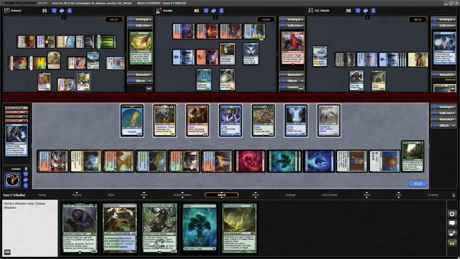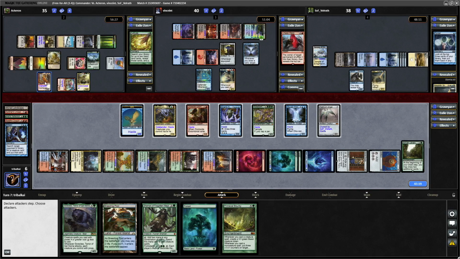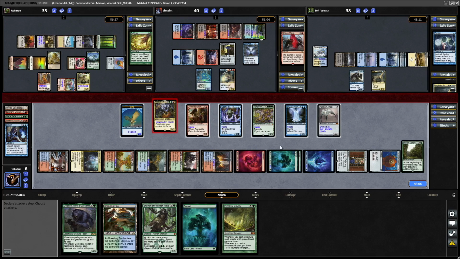I dare say that Zacama is going to go crazy with lightning bolts, thanks to this thing. This player's gunning for us as well, so holding back Maelstrom Wanderer doesn't really do anything, I don't think. Let's just swing it in at the Esper player.